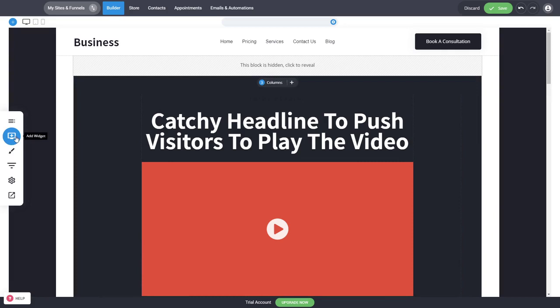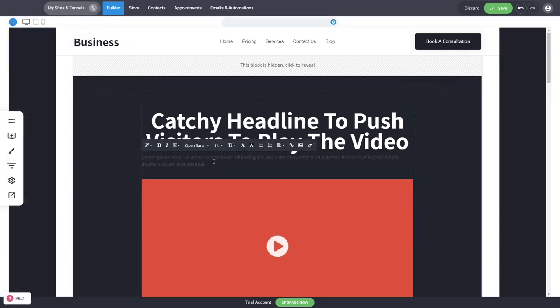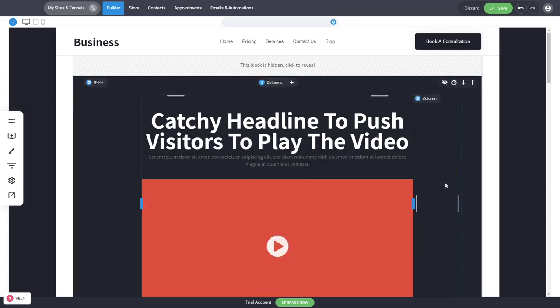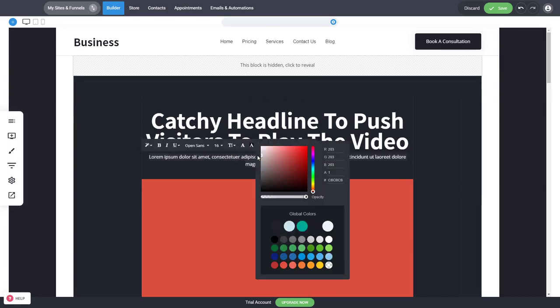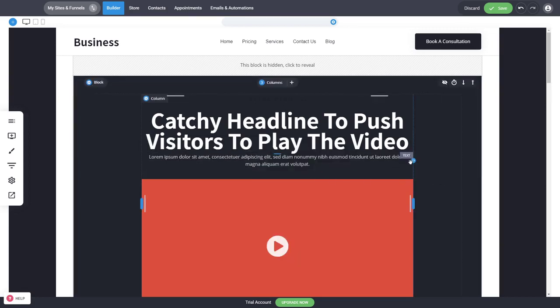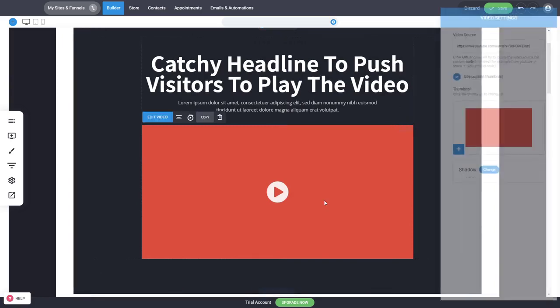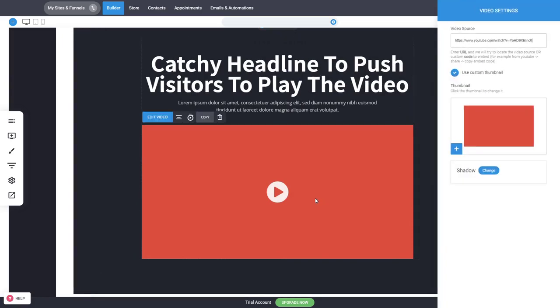You can add a supporting line behind it, with more information about your business. Of course, you can center it and make it a lighter font as well, and customize how big it is. So you just added an element into your design. Now the video you can customize, and you can upload from YouTube, Vimeo, or any other video hosting solution. You just type in the URL and it will start showing the video.